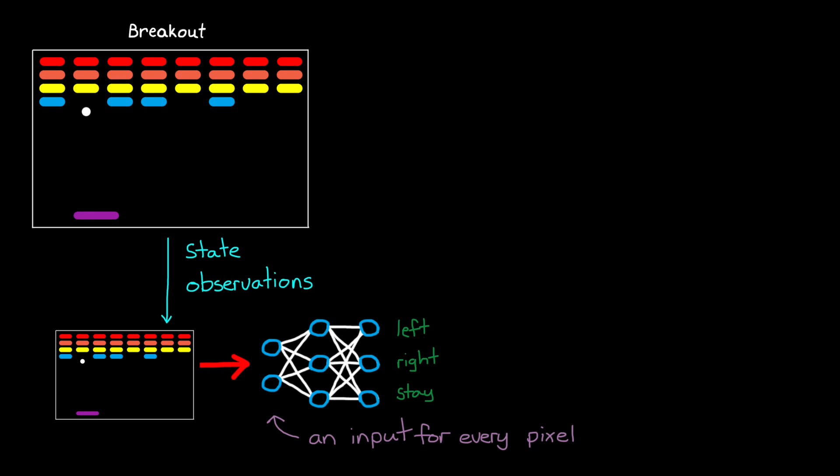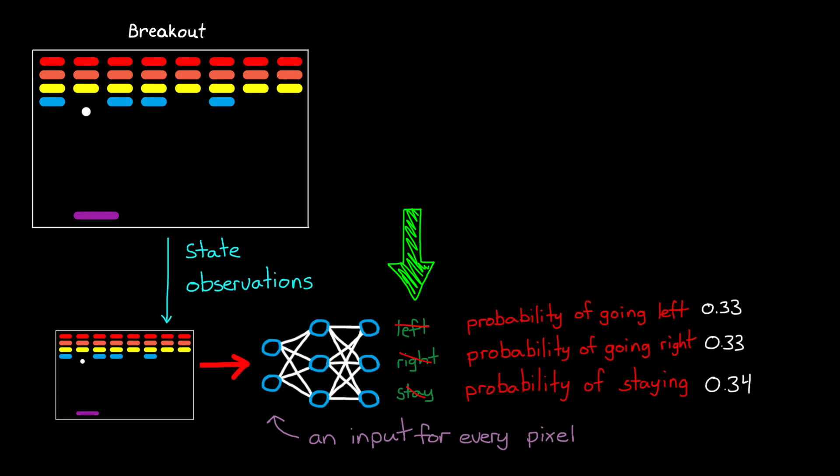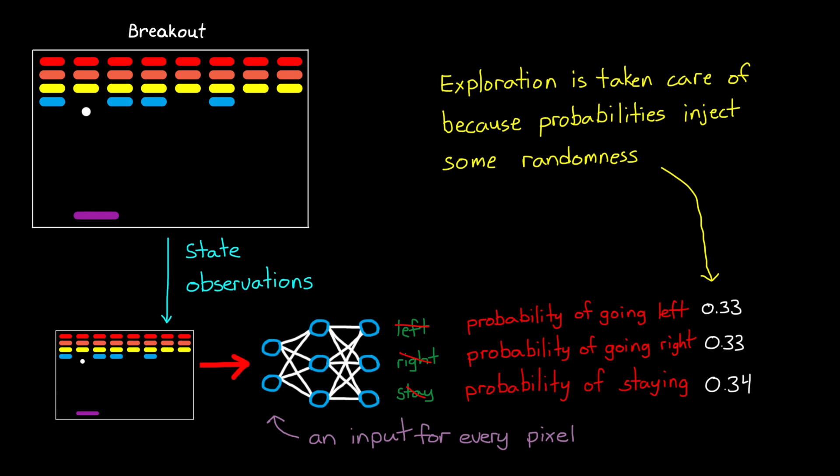Now, with the network set, there's many approaches to training it, but I'm going to highlight one broad approach that has a lot of variations, and those are policy gradient methods. Policy gradient methods can work with a stochastic policy, which means that rather than a deterministic take a left or right, the policy would output the probability of taking a left, or the probability of taking a right. A stochastic policy takes care of the exploration exploitation problem because exploring is built into the probabilities. Now, when we learn, the agent just needs to update the probabilities. Is taking a left a better option than right? Push the probability that you take a left in this state a little bit higher.